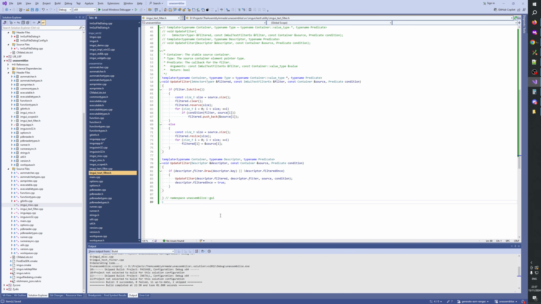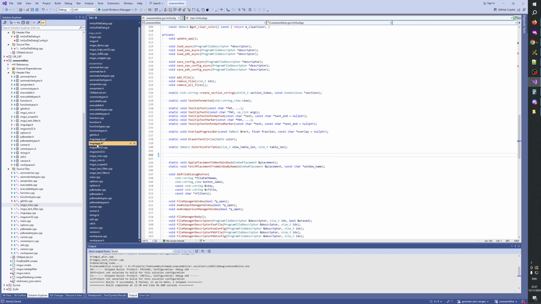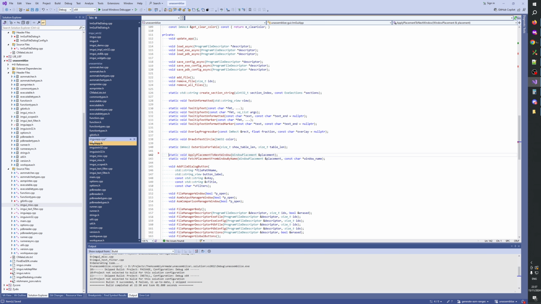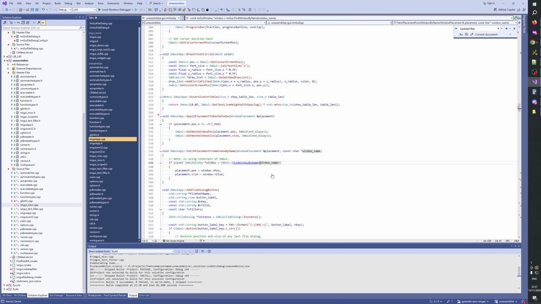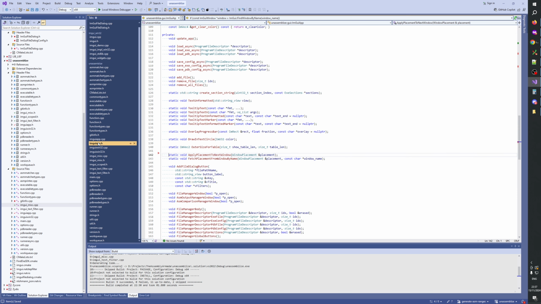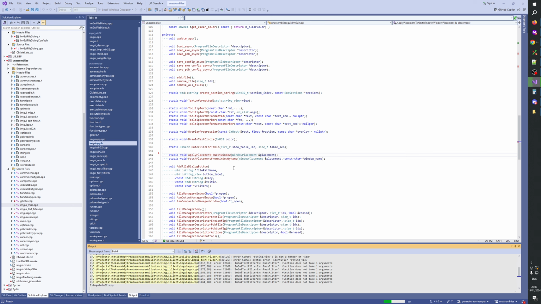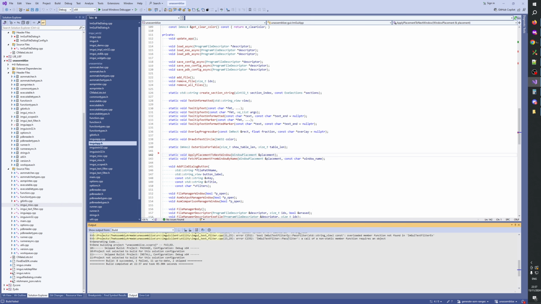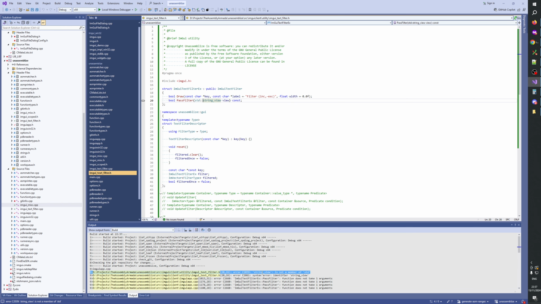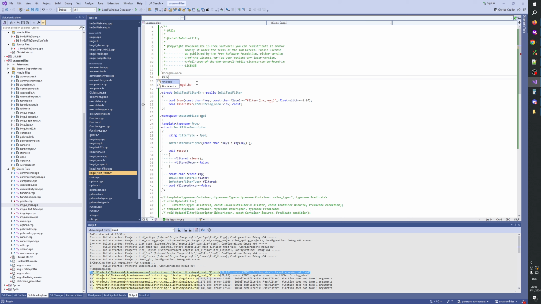Okay. And then we have this, and I think this will just work. We just move the stuff. Let's see. No, it fails. Okay, that's great. Because string view. Okay, includes imgui text filter.